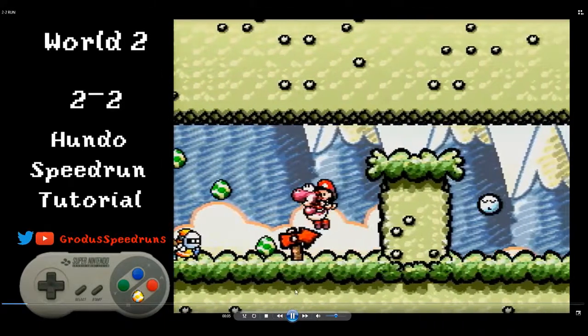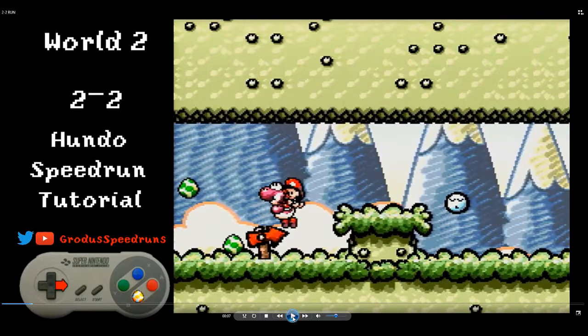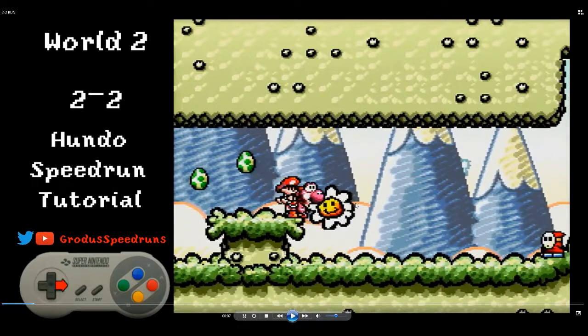Because after this pillar goes down, sometimes Yoshi won't do that. He won't just keep moving forward at full speed. He'll be like he hit a wall here. And I don't really know what causes that. Obviously, it's a time loss, but it's certainly not worth resetting over. So if you get that, just keep going. Grab the flower.